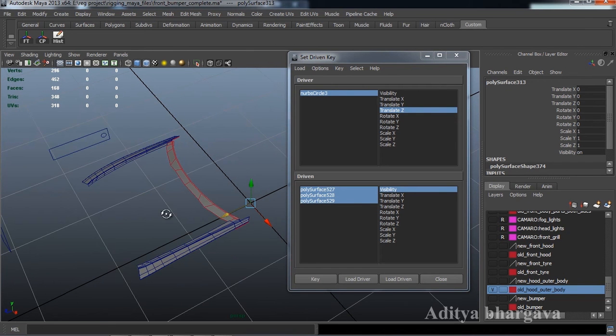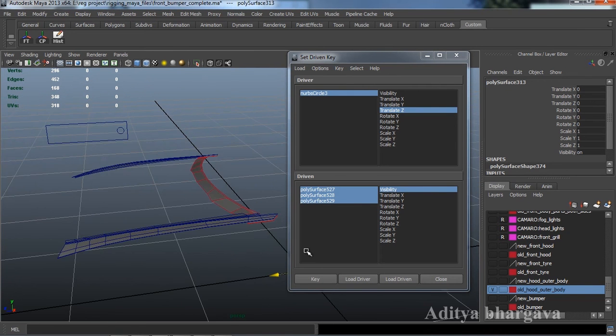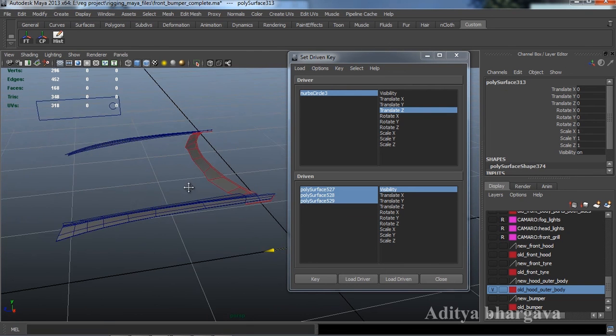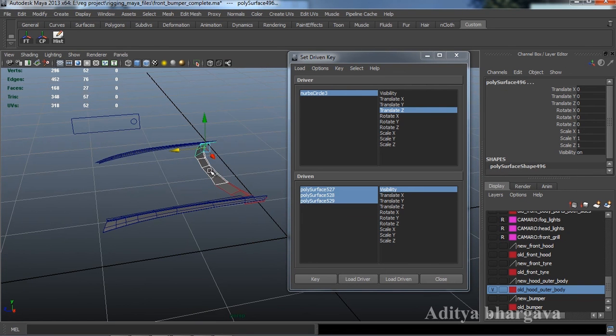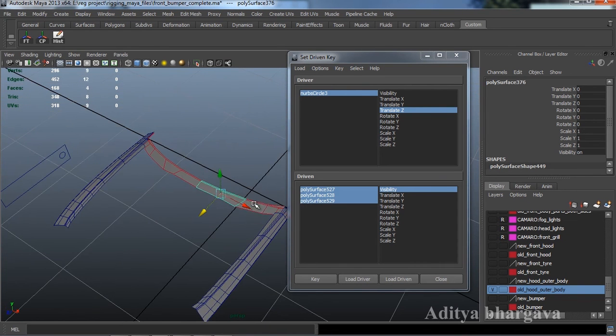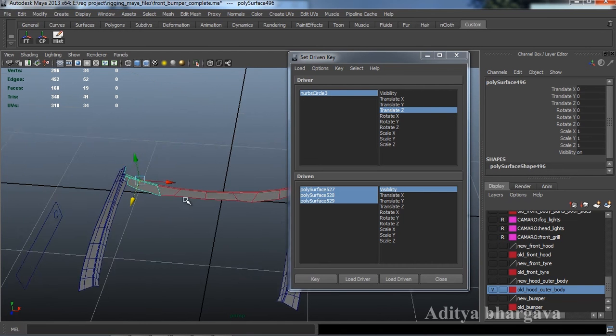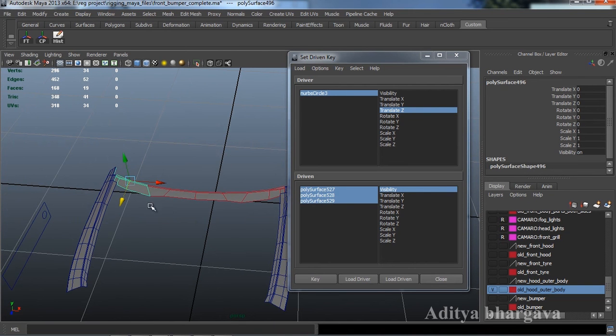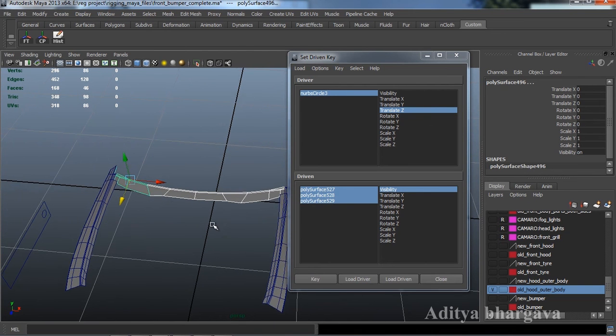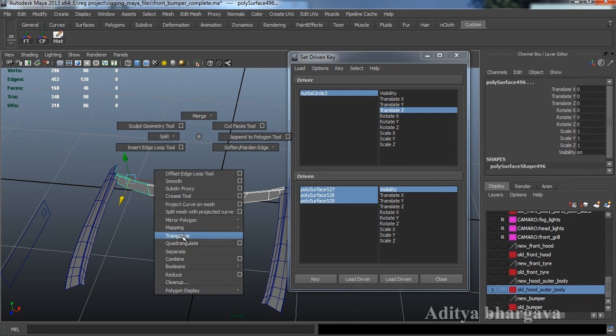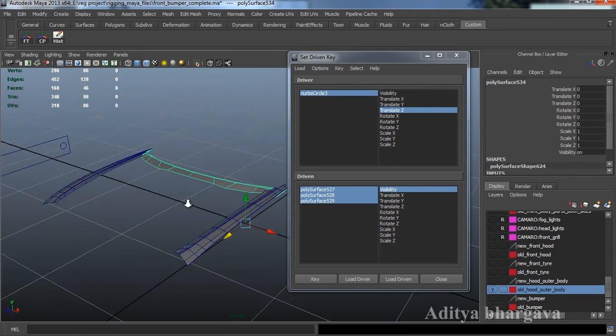So for that, we'll take the visibility off of the new one and key the older ones. So there are four parts. So what we can do is we'll take this all and shift right click and combine.